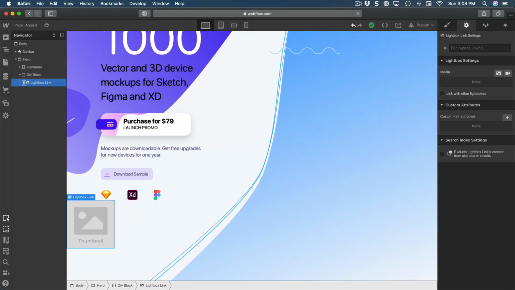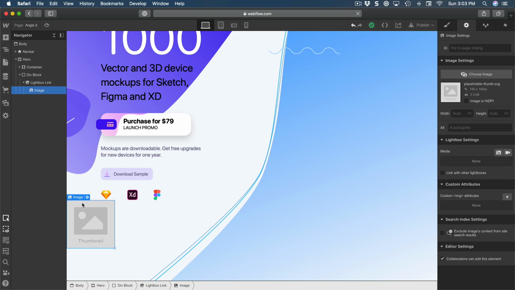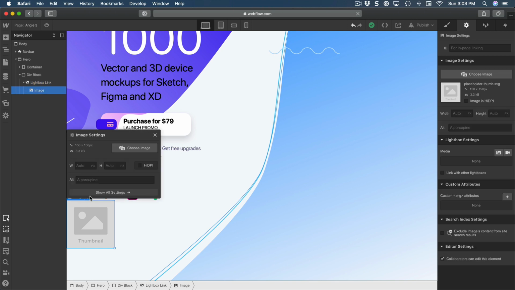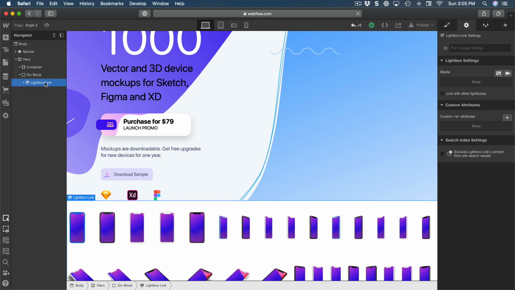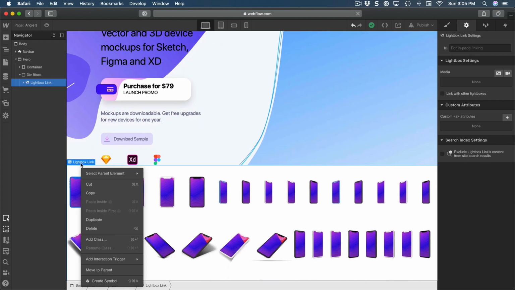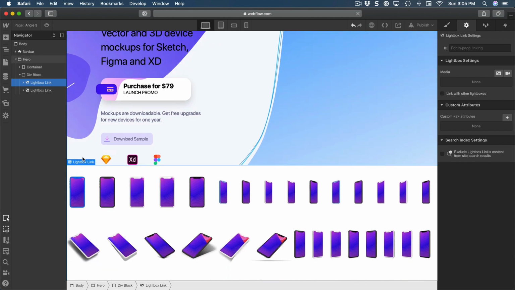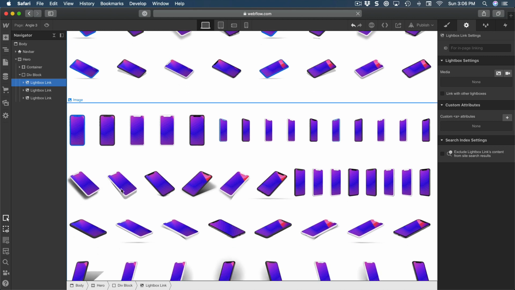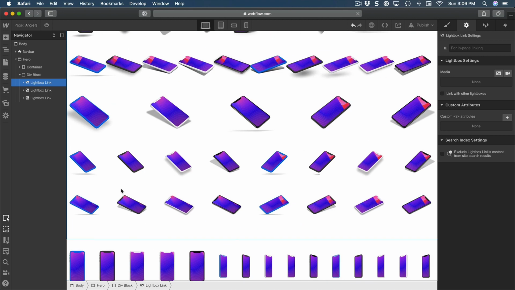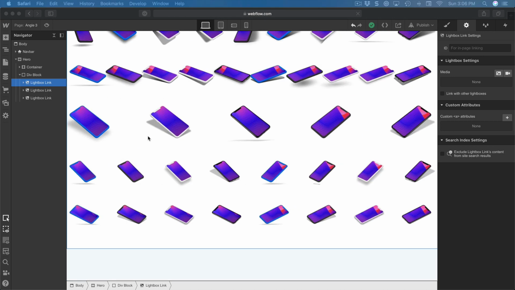Let's start by customizing the image itself. I'm going to choose image and select mockups 1. It's going to be too big, but we can deal with the layout later. First of all, I want you to duplicate this twice, like this. So now we have 3 images, and just like normal CSS blocks, it's just stacking as the size permits.